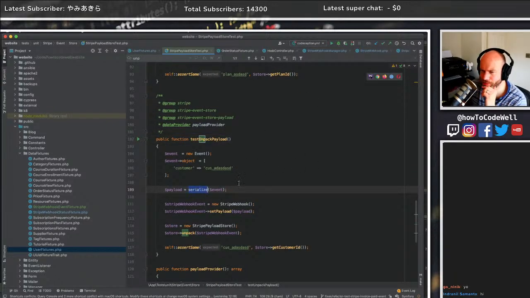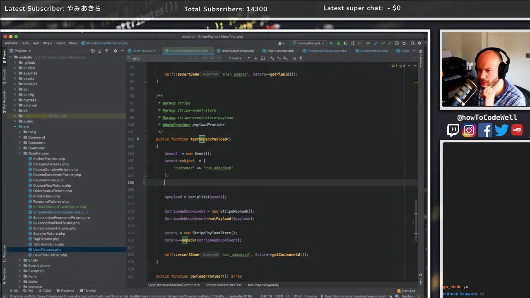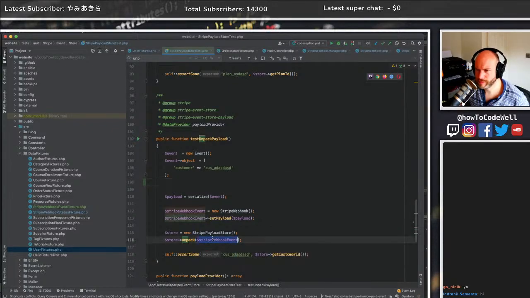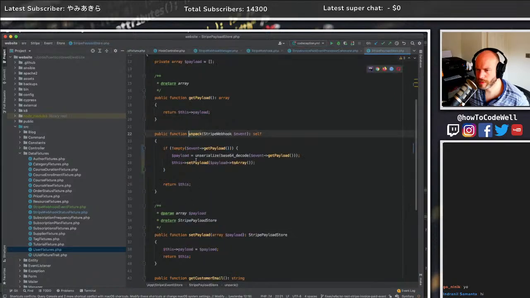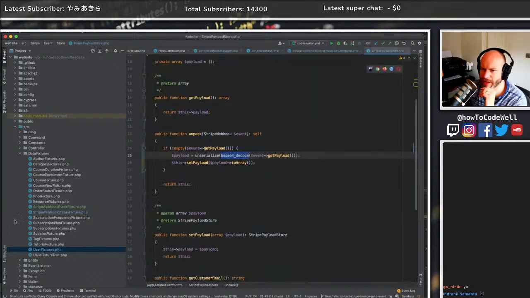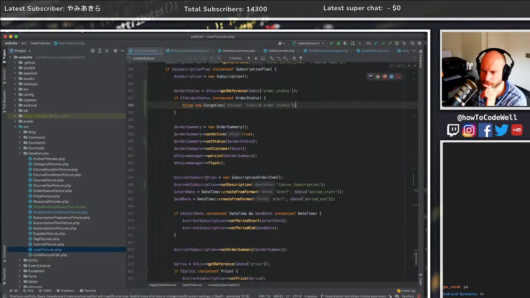I see the problem. Event. So now what we need to do, unfortunately, is when we unpack this thing, we are now doing a base64 encode, which means that I have to, not in there, come on.